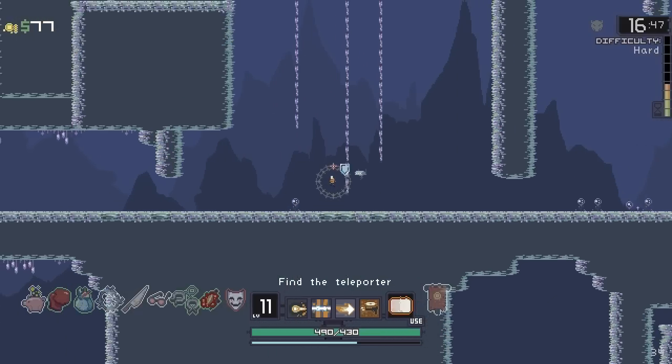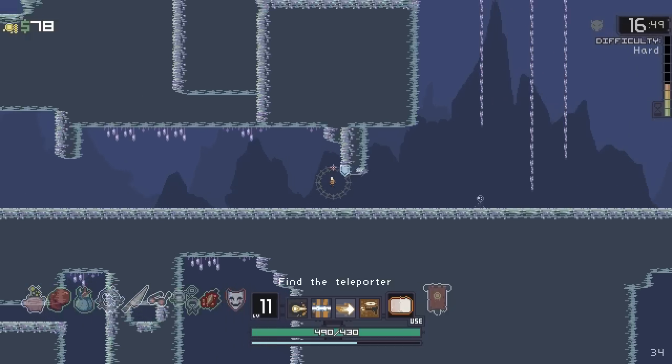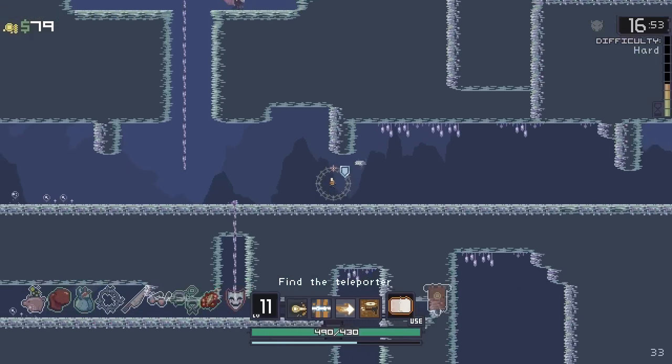I guess the other option is I could have left the gate up above and, you know, gone to the teleporter, gated back, and then walked to the teleporter. But I think this is going to work out better for us in the long run, I think. Hard to say.